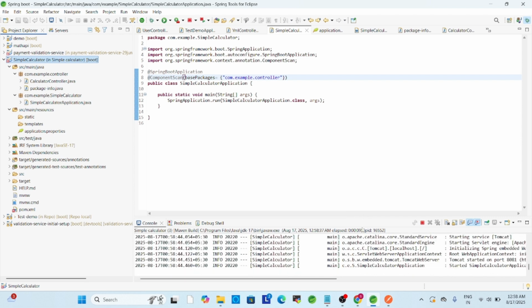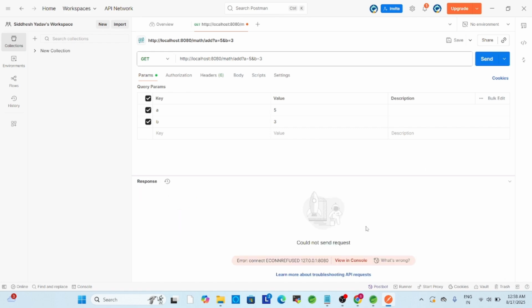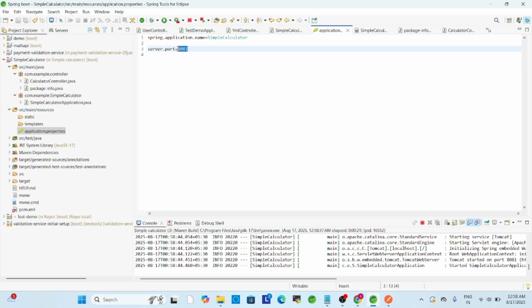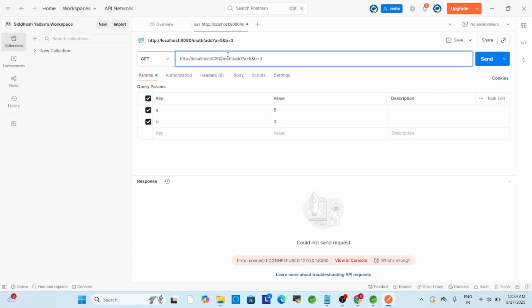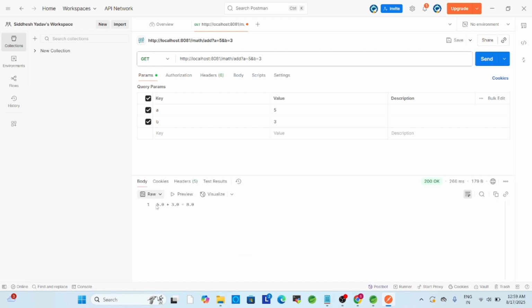Now let's test the API in Postman. Let's hit send. So we changed the server port in the application.properties. We need to make changes here. Now let's finally hit send. As you can see, we get our add operation: 5 plus 3 is equal to 8.